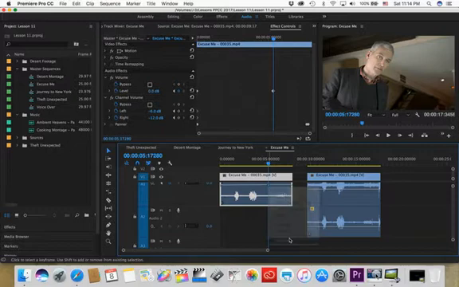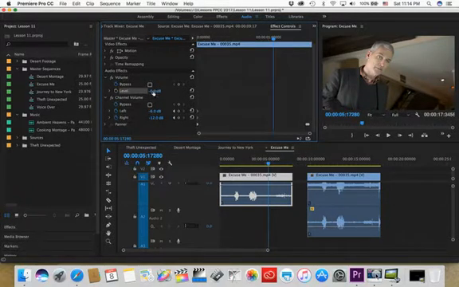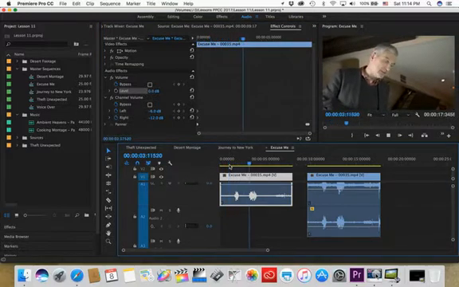Or I can go here and turn this off, and again it tells me you're going to delete all your keyframes. Okay, I want to do that. And I put this at 0. So that's another way you can control more of the volume.